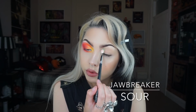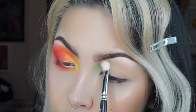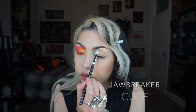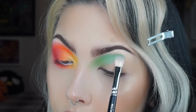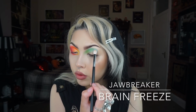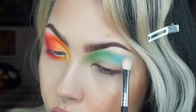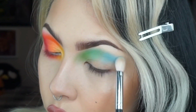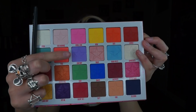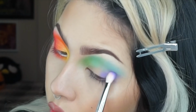On the other eye, I'm going in with the green shade Sour. Then next to that, I'm placing the shade Cute. And blending into that teal shade, I'm using the blue shade Brain Freeze. Then on my outer corner, I'm using the purple shade Gumdrop.